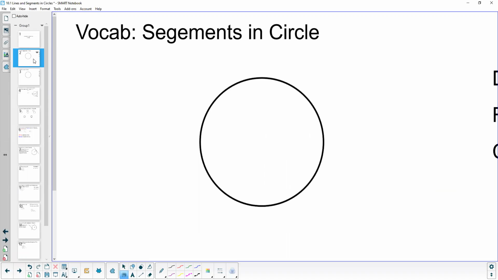When it comes to circles, we always have our center point, which is exactly in the middle of our circle, equidistant from all of the sides. Now, from that center point to the other side, we have different segments that cut through circles with different names. First, if I go from one side of my circle through the center point to another side of my circle, that line is called the diameter. So it goes all the way across our circle.